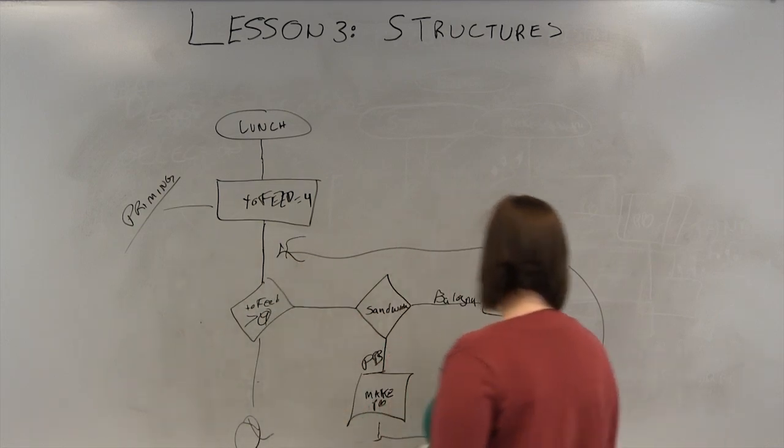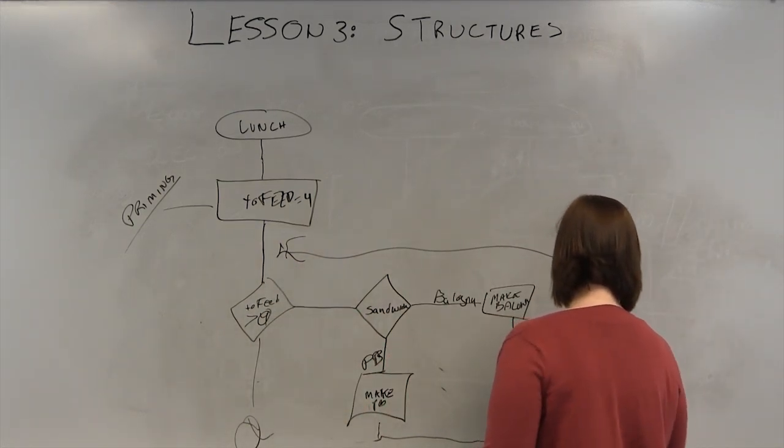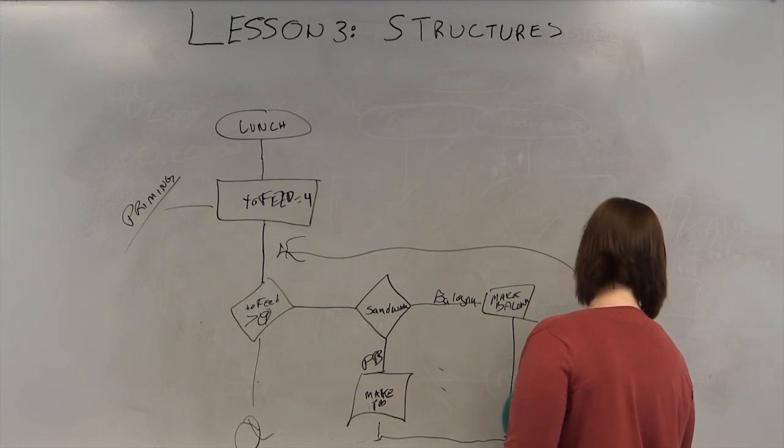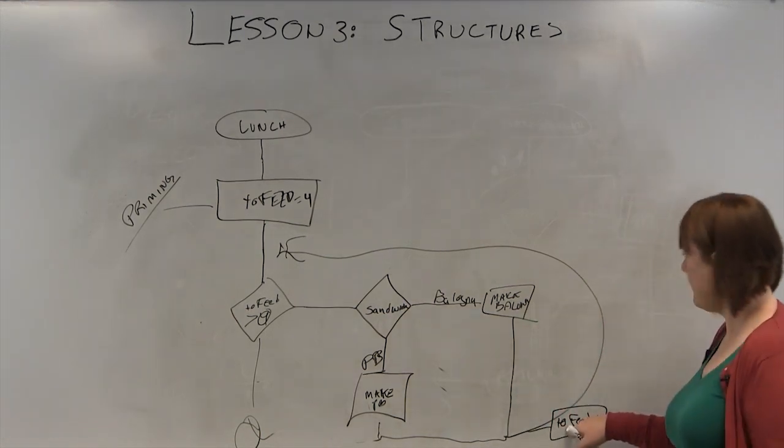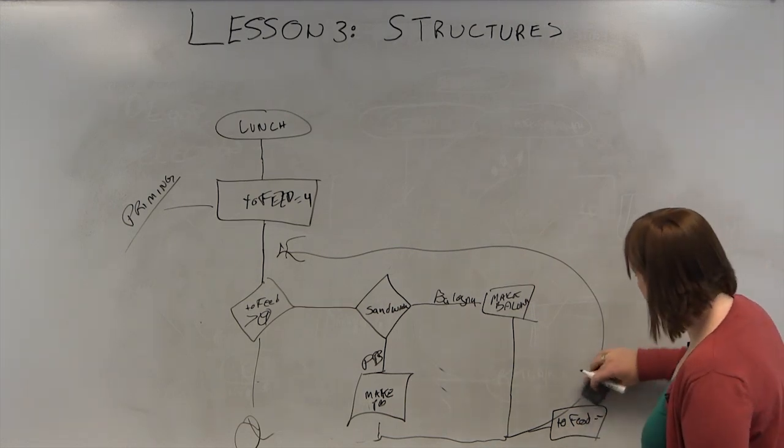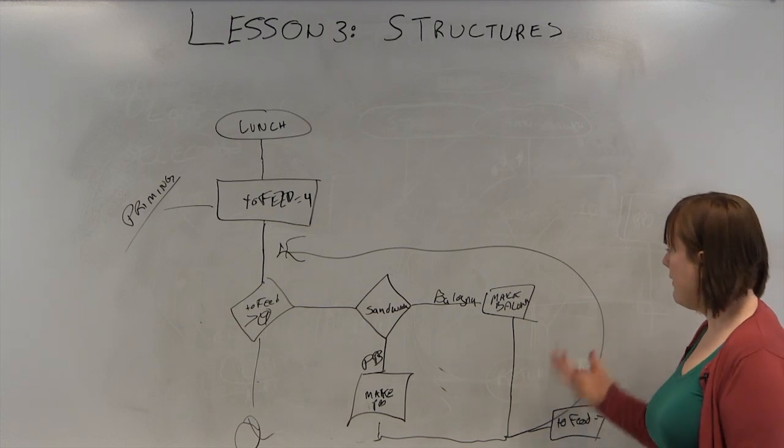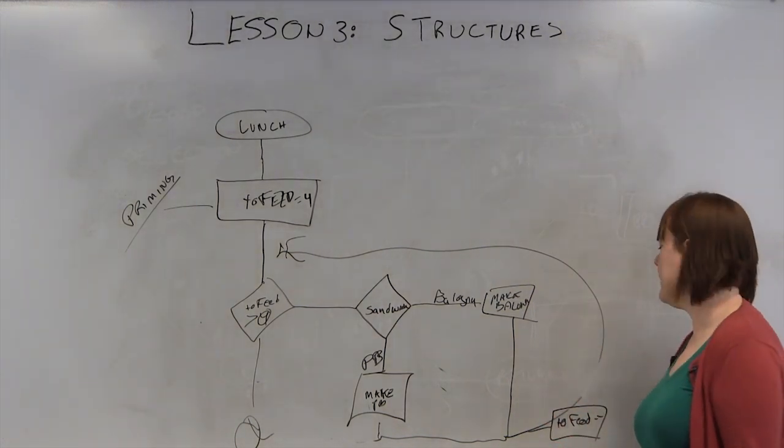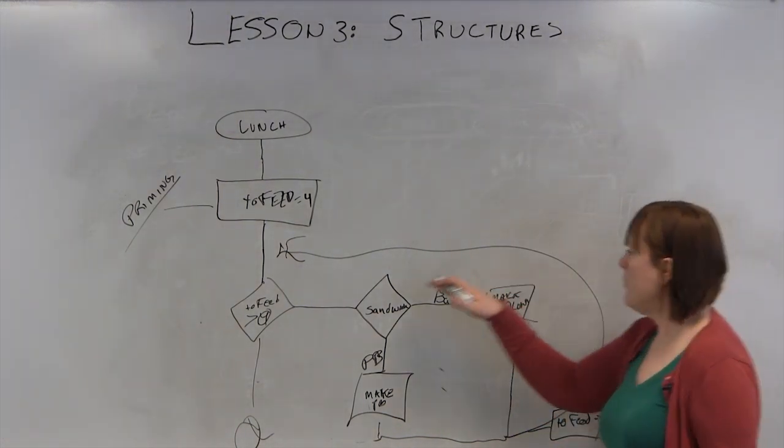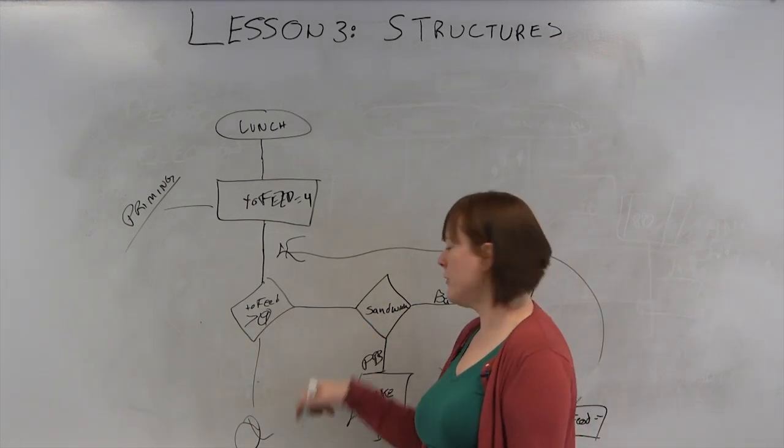And somewhere in here at this level you would have to subtract to feed minus minus. Because if you forget this step, this is a critical step, it's an infinite loop. You'd never say all the kids are fed, so you'd have to keep making sandwiches endlessly. So you really want to keep going until there aren't any children left to feed.